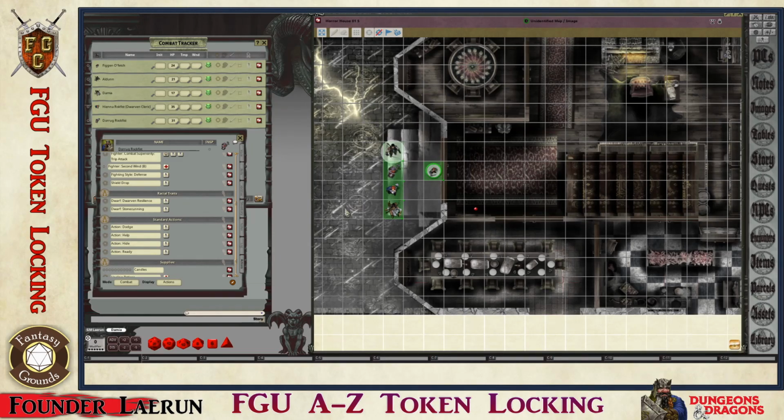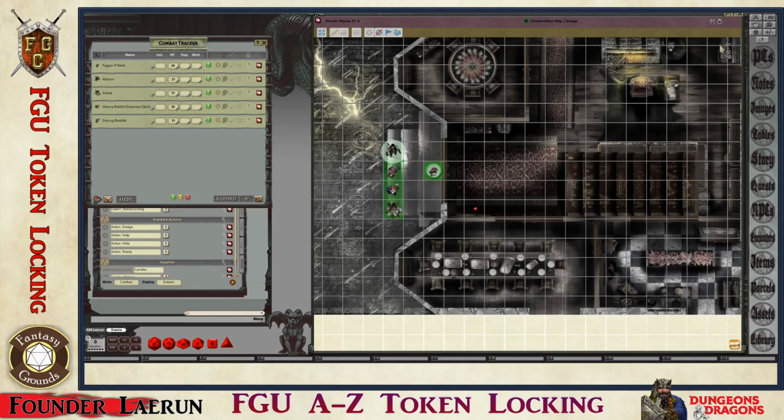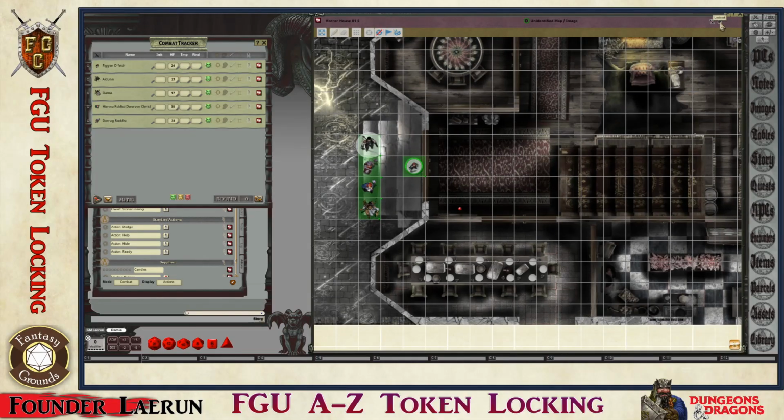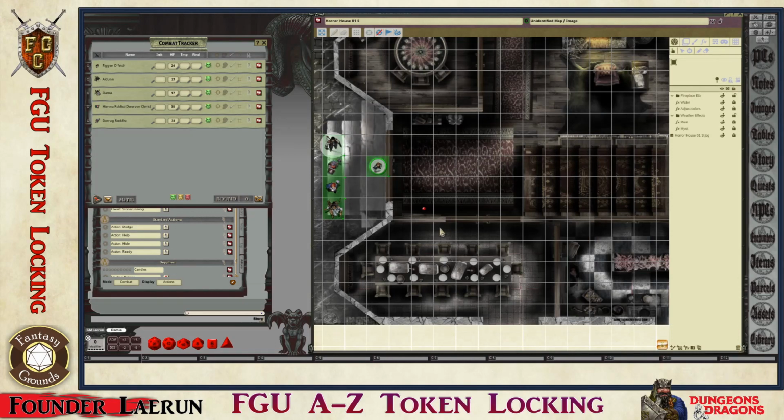I want to make sure that you understand a couple things before we get into that. So first of all, always want to make sure that your grid is on your map, which this map does have. And if you are the game master, you can adjust the color. So if you don't like this gray color and you want it to stand out more, I'm going to go to the grid option, which is up here in the top right of the map options for the tools.